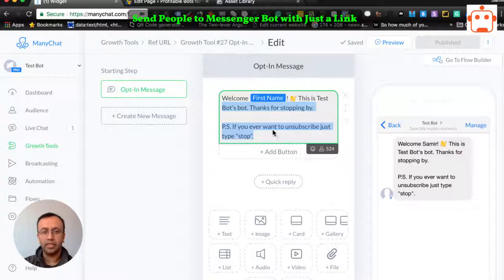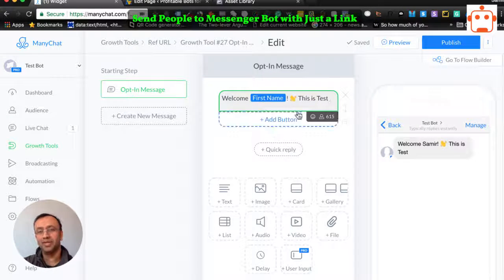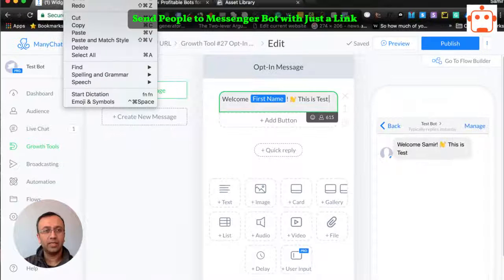Let's say this is what I did. I was just messing around and I deleted, right? So now it automatically saved, you see here. What you can try to do is get your cursor over the text box and right click. Okay, I was hoping it would work, but apparently it will not work. I was hoping that perhaps you can do the right click and undo, but it looks like I cannot.